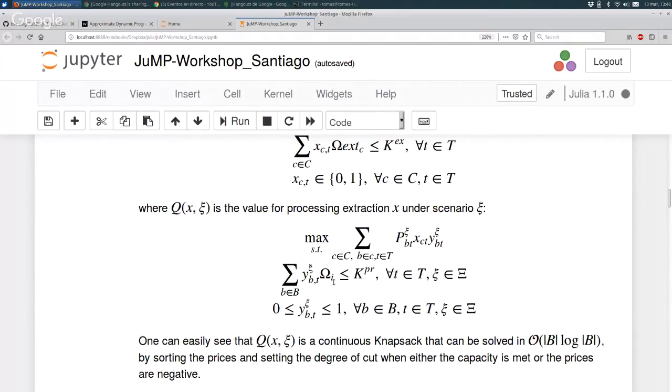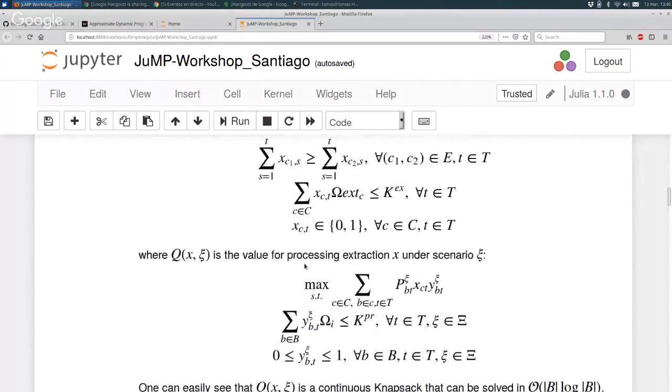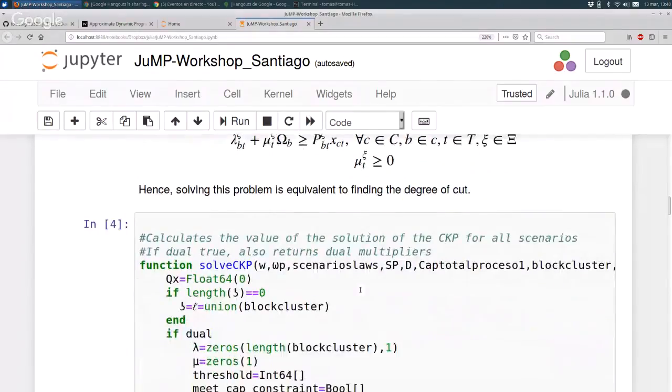If you meet these capacity constraints, you're going to have a positive dual variable related to that constraint, so you can calculate it very easily. You just sort the thing. You can solve it in polynomial time, like n log n. You can solve each of these sub-problems, but the cuts that you're generating can be infinitely many. That makes sense because it's an NP-hard problem. You cannot solve it with a polynomial algorithm.